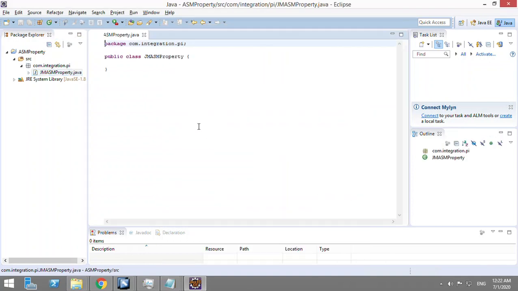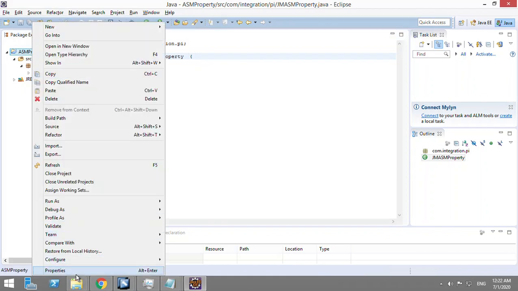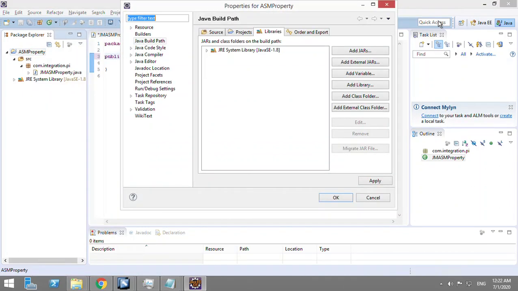Finish. So once I created this class, I need to extend abstract transformation. Okay, so before extending this class, I need to do one thing. I have to include the library which has been provided by SAP.